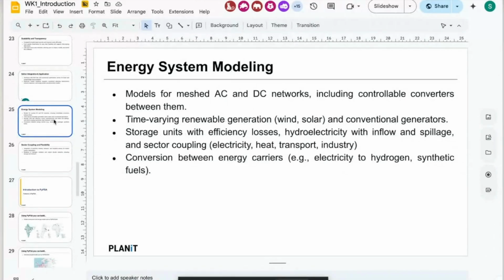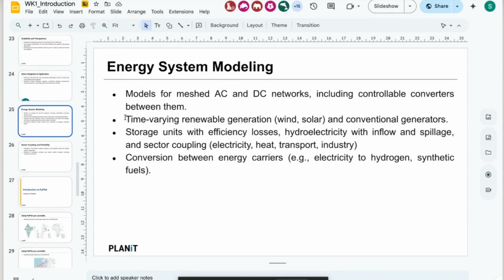So PyPSA is basically energy system modeling. You can model AC and DC networks. We are not going to cover AC in this course because it's a little more complex, not really complex, but it needs a little more understanding of the power system itself. But we are going to assume that the entire network is DC, which is much simpler. However, it's not realistically usable, because not many of you have interest in how reactance and resistance work. And yeah, that's too technical for this course.